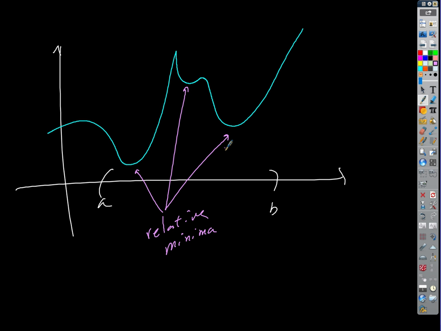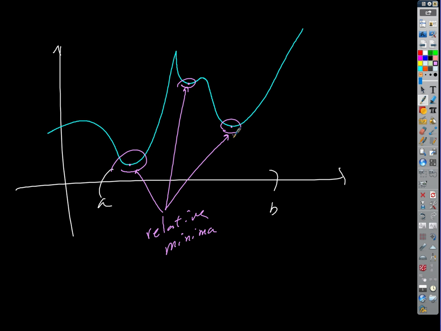How come? Because I can always define some interval on which each of these points is the smallest. It doesn't have to be the interval from A to B. I can pick a smaller interval, right? I could pick this interval just right here, or just that part right there, or just that part right there. And those are the smallest values on each of those open intervals. If there's any open interval on which a point represents a minimum, then it's a relative minimum, okay?